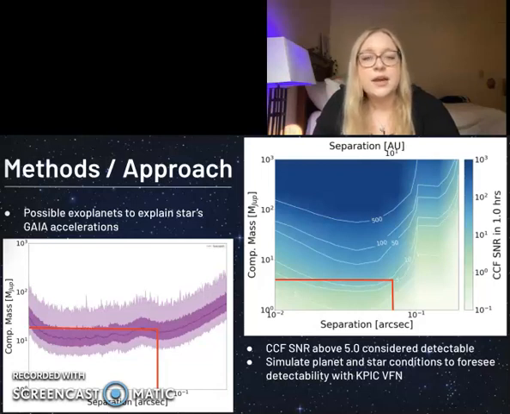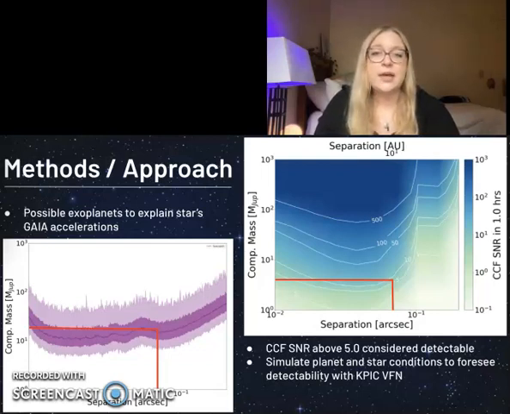So to understand this graph a little bit better, if we look at a separation of 70 milliarcseconds, Gaia data predicts that we will have a planet with a mass of 11 Jupiter masses. This means that for this specific target star, unfortunately, I'm not allowed to give the names of these stars, so all of them will just be referenced as target star. But this means that for this specific target star that has a nonlinear acceleration, if we look about 70 milliarcseconds away from the star, we would expect to see a planet of 11 Jupiter masses.